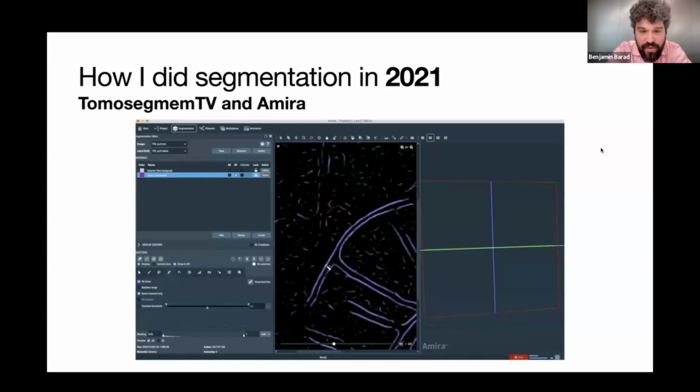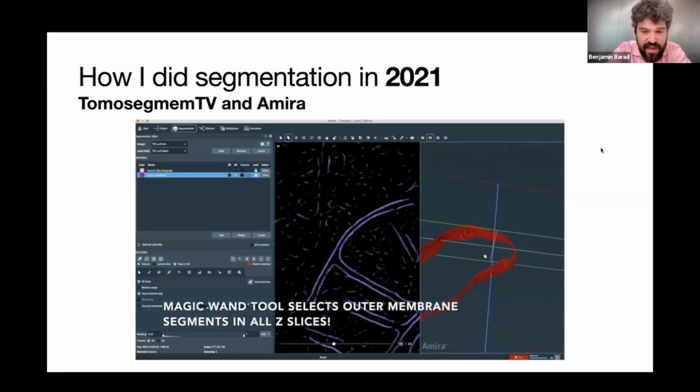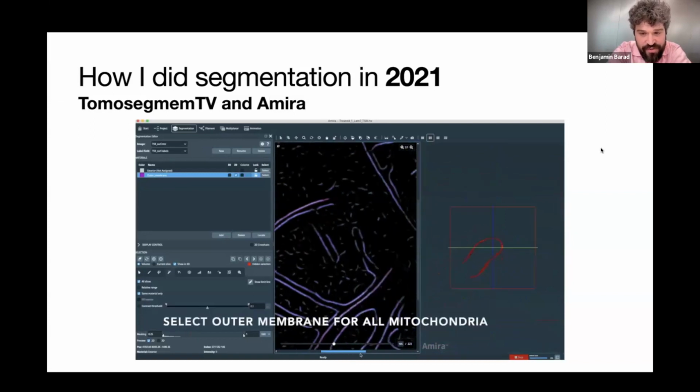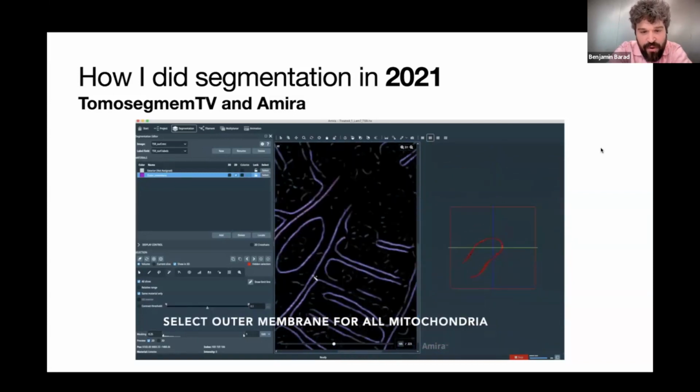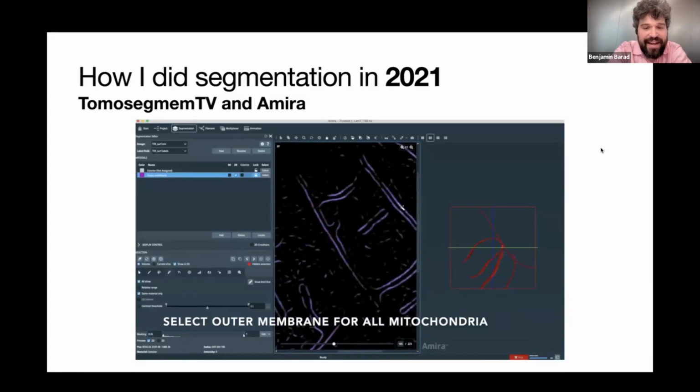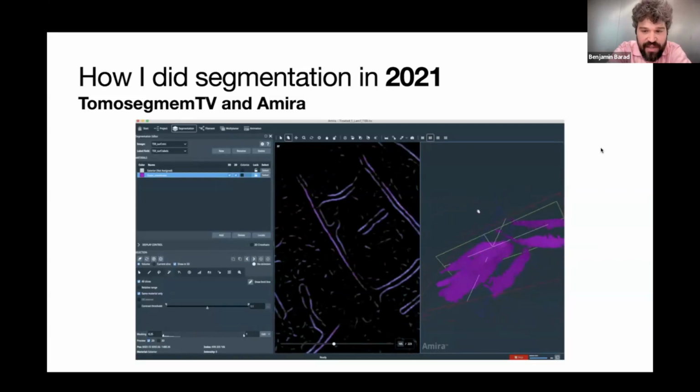You can see that the membranes are there and are nice, but they're also not very complete. There's lots of holes and there's lots of this kind of dust on the side. And so we're able to sort of magic wand and get our stuff really quickly, which is wonderful. You can really zip through everything compared to what we were doing before. But you do have to spend a lot of time cleaning up, adding in stuff you missed, making sure that you have a reasonably complete segmentation.